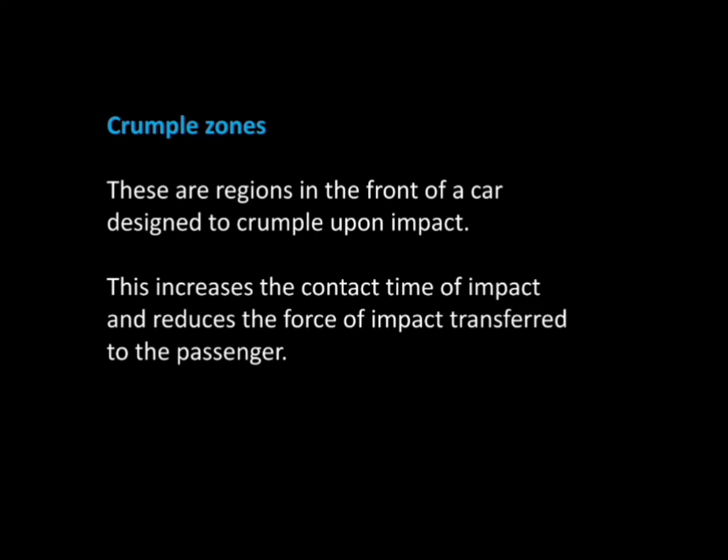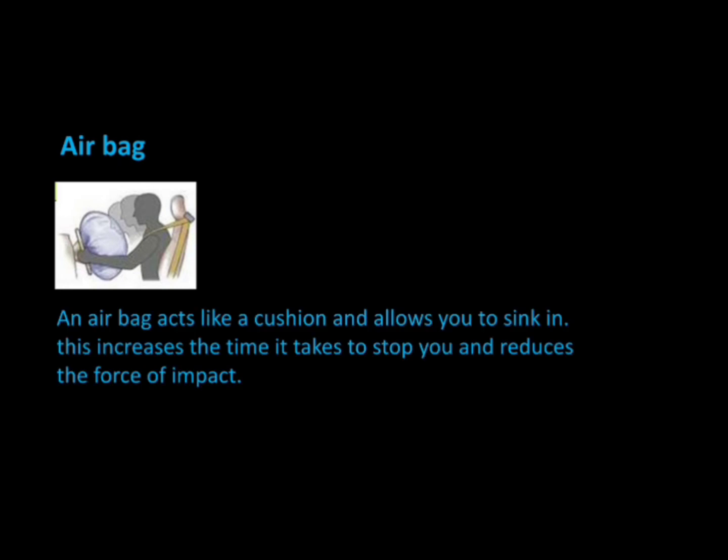In the case of an airbag, how does an airbag contribute to safety? The airbag acts like a cushion, allows you to sink in. This increases the time it takes to stop you and reduces the force of impact. So instead of just going straight into the dashboard of the car or the steering wheel of the car, the airbag cushions. And that cushioning effect means you take a longer time to stop. And as a result, the force of impact is greatly reduced.